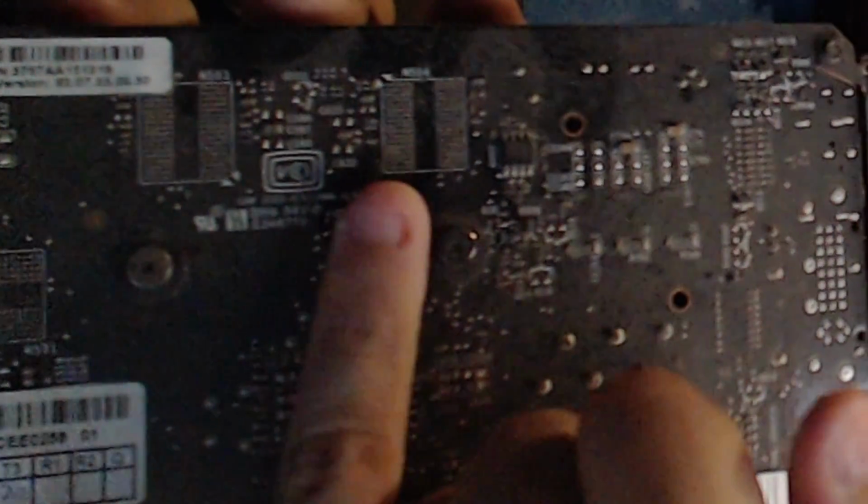This video is not fake. Look how dusty that back is. You don't believe me? Watch my finger. Watch my tiny finger. You believe me now? Yeah, I actually found that in a shop.